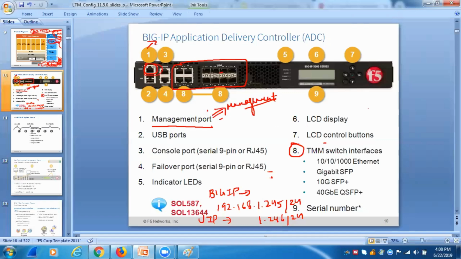That means if I configure an IP on a TMM port, I can also access the BIG-IP box using that IP. They come in all flavors: Ethernet, SFPs, gigabit, fiber ports. Another one we have is the USB ports.